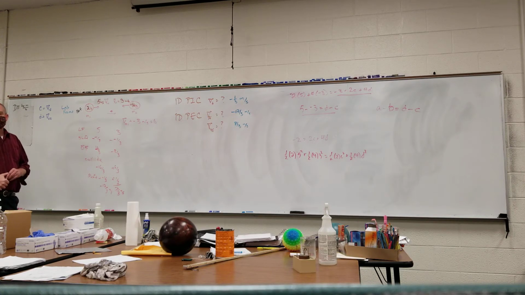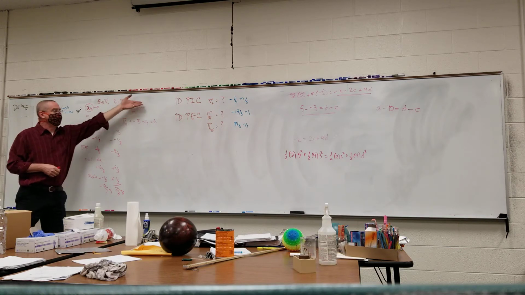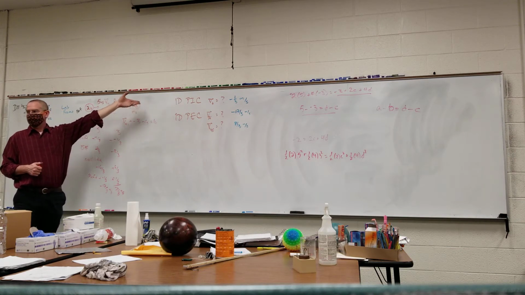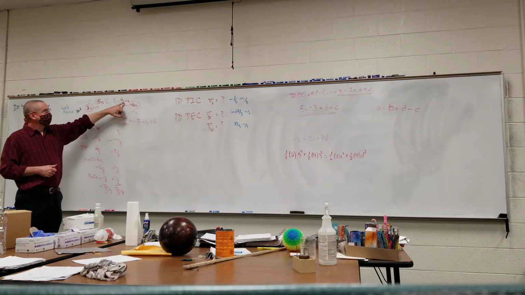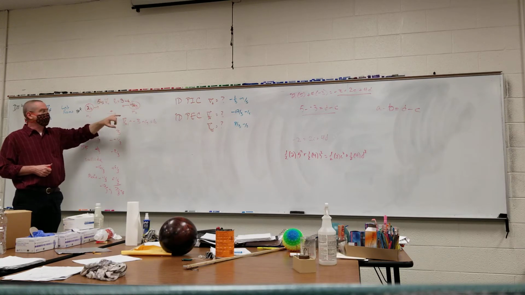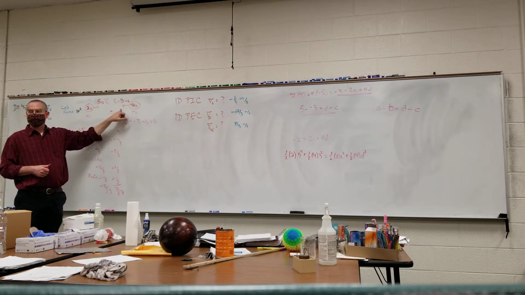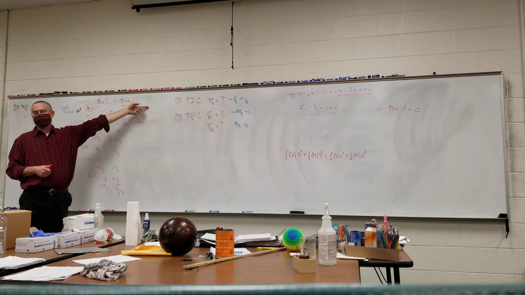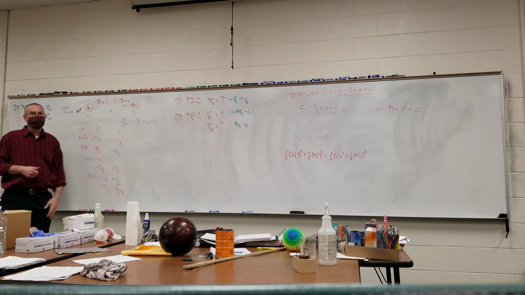Now I've done this before where I set it up like this. For some reason, I just like them colliding into each other. And then I gave one to the class where I had more pursuit instead of straight on collision. So I flipped that around, and that really messed people up. So please be aware, direction matters. So 3 meters per second to the left is very different than 3 meters per second to the right initially.